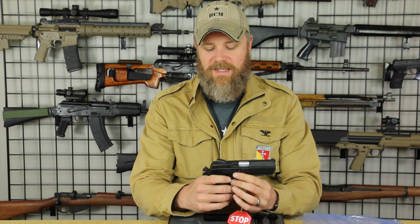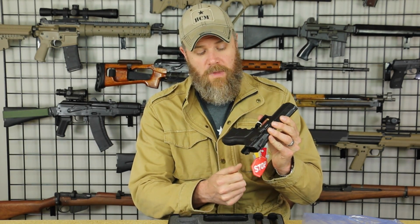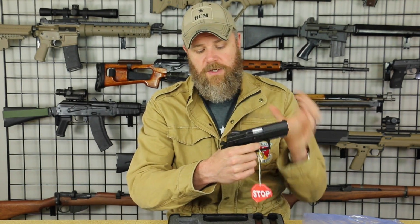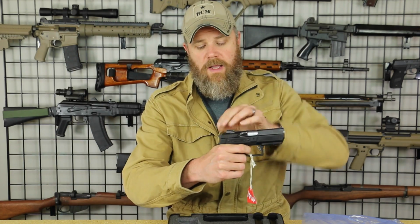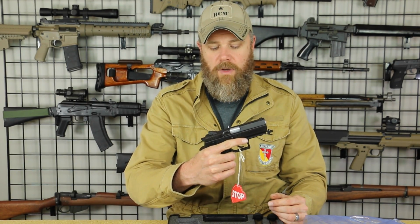Now the downside to that is the fact that the pistol does not have a decocker. So you can carry it cocked and locked, which means you put the safety on with the hammer back, or you'll have to decock it for that first double action shot, which means you're going to have to pinch the hammer, pull the trigger, and ease it forward. And that's always a dangerous proposition, so you want to be very careful when you're doing that with a live round on a loaded handgun if you're going to carry it in double action mode.